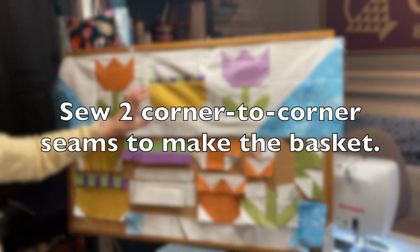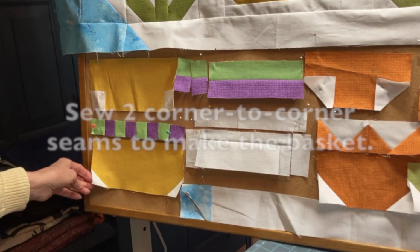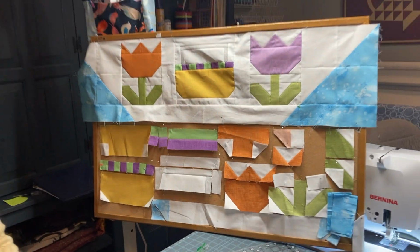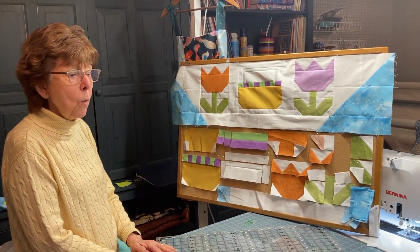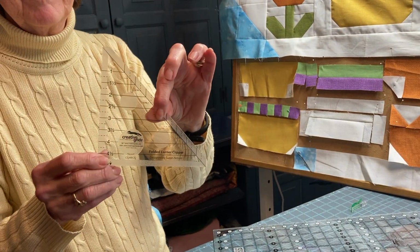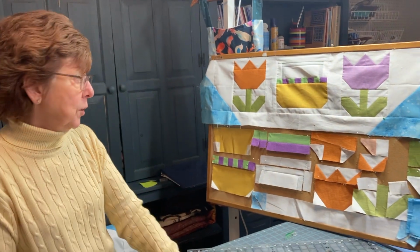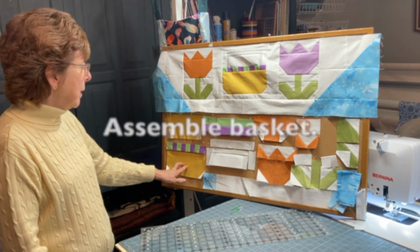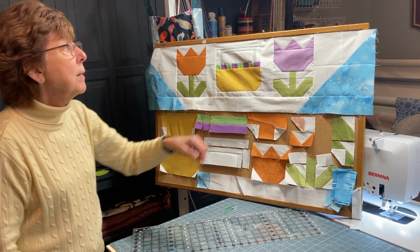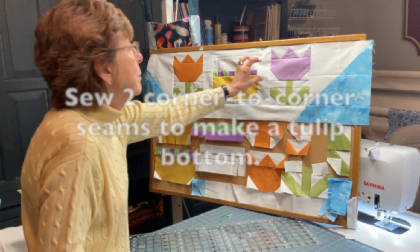The big part of the basket only takes two little corners, and we've worked on that before, where you put the square on the corner, and you can either draw your diagonal from corner to corner and sew, or you can use a Creative Grid folded corner clipper, of which we have used a lot in this project. So then we have our basket, we're going to sew our handle on, and you have the center of your strip.